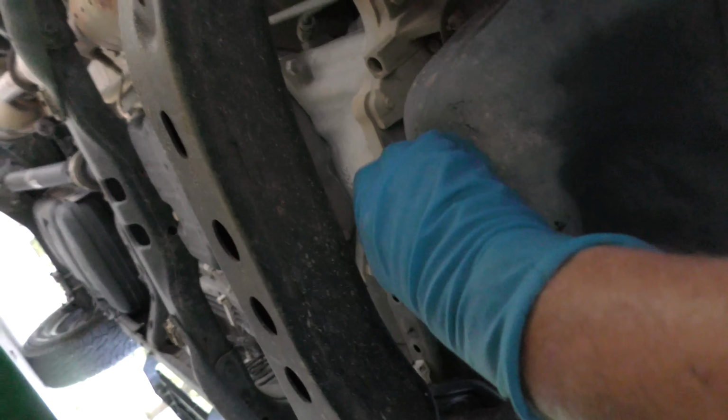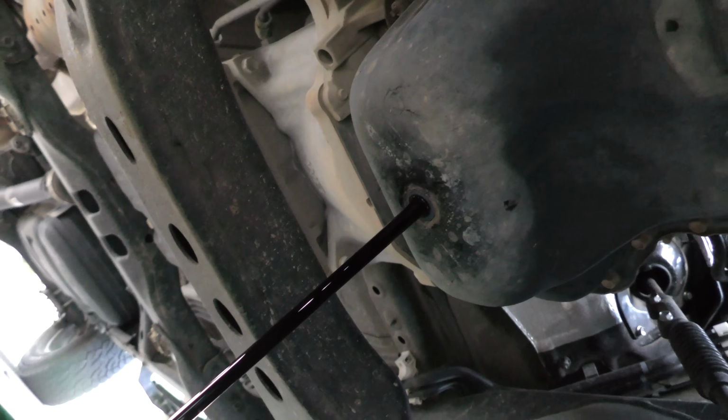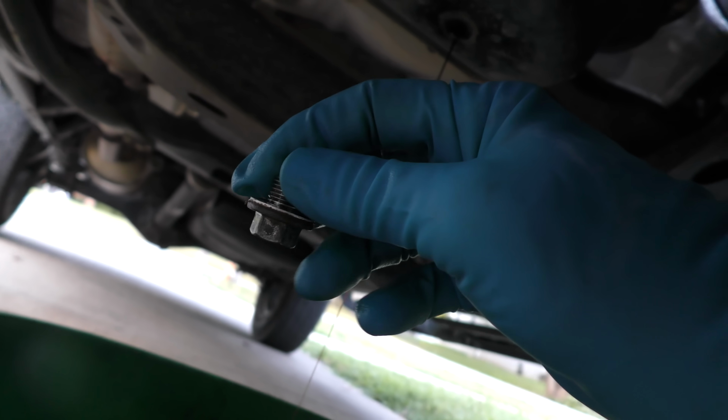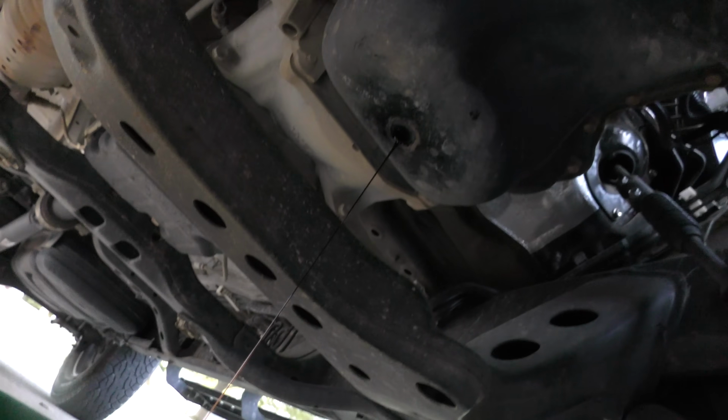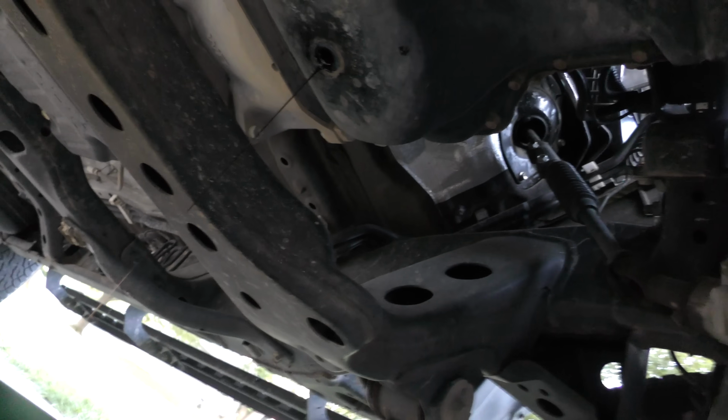Then we can just use our fingers. Out comes the dirty oil, and it is black. This is a work truck. Now you can see you gotta put a shiny new gasket on here. You always want a new gasket. Now, if you have time on your hands, you could wait for hours and hours, but it'll drip like this for a really long time.